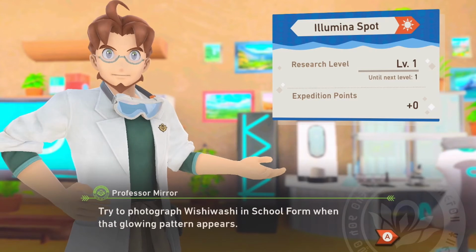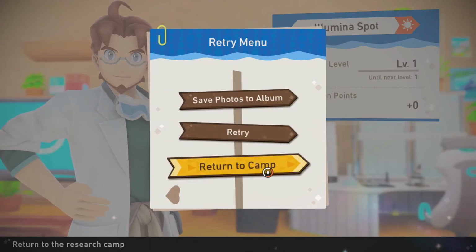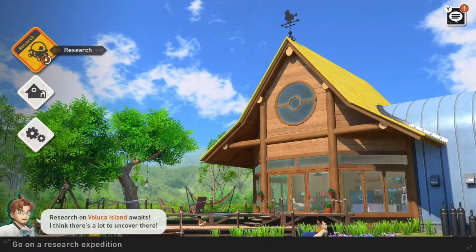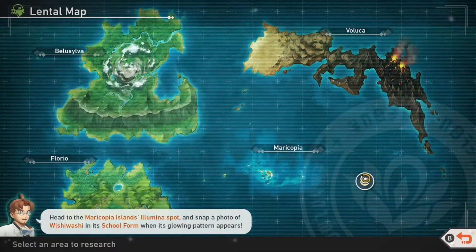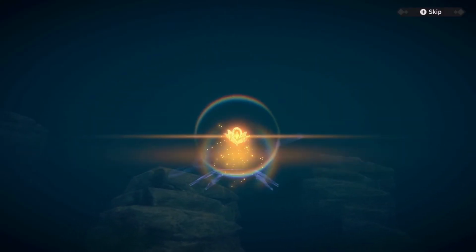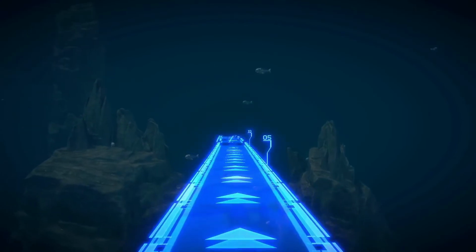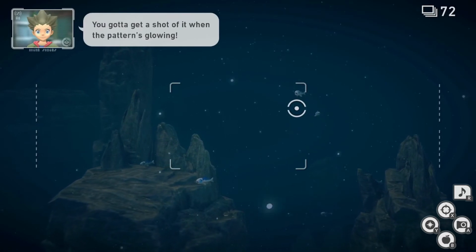Try to photograph Wishiwashi in school form when that glowing pattern appears. Well, I don't understand why it wouldn't let me select any of those photographs. I got quite a lot there, to be fair. Thanks. Okay, we're going to do that again, because I don't understand why that happened. Okay, let's try this again. Good luck. You gotta get a shot of it when the pattern's glowing.